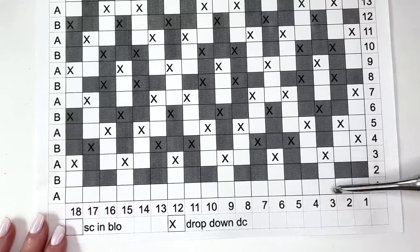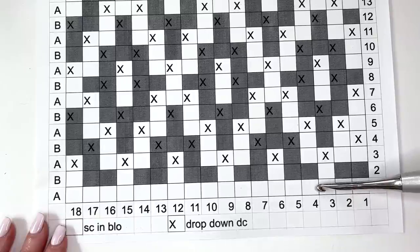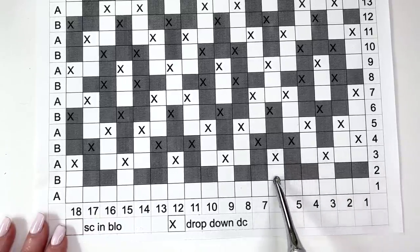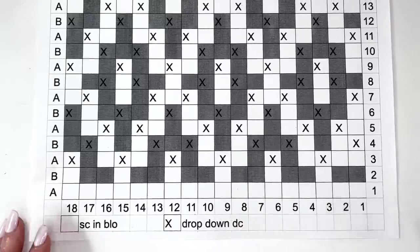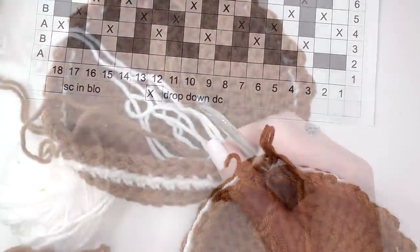So we're dropping down two rows below, working in the front loop of row or round one. Then we do two in the back loop, and then we do a drop down, two in the back loop, and a drop down, and so on. So now I'm gonna show you how to work round three.